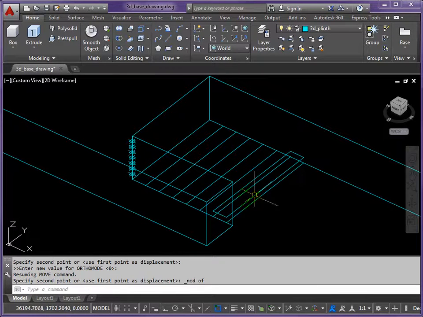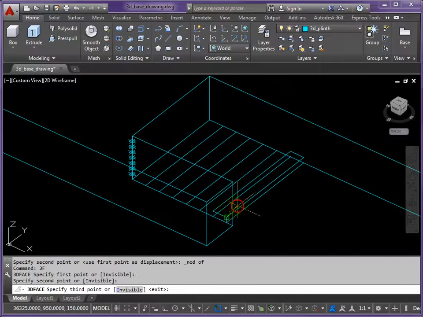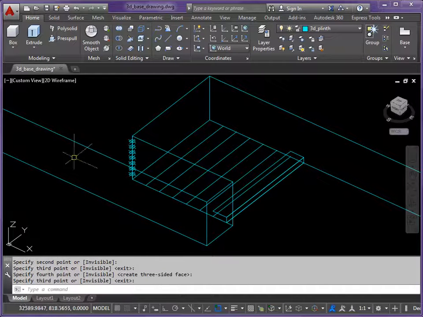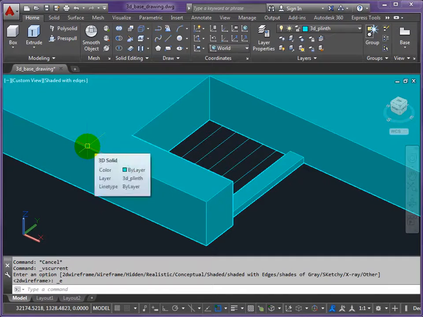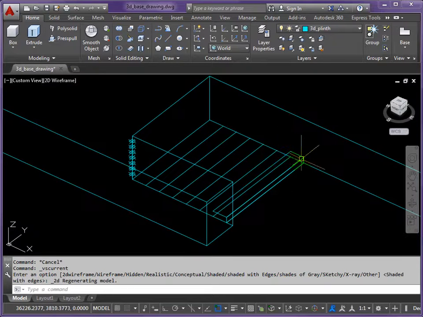I can now put a 3D face on the front to create the riser. 3F, return, pick 1, 2, 3, 4, and return to finish. Just check that that step's looking correct. Okay, we've got the tread and the riser. Back to 2D wireframe, and we can just copy this, basically picking points on itself to reinstate the rest of the staircase.